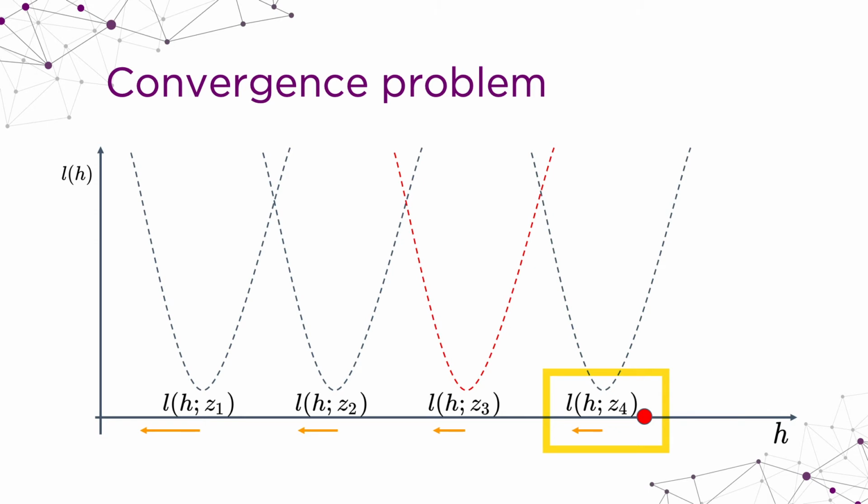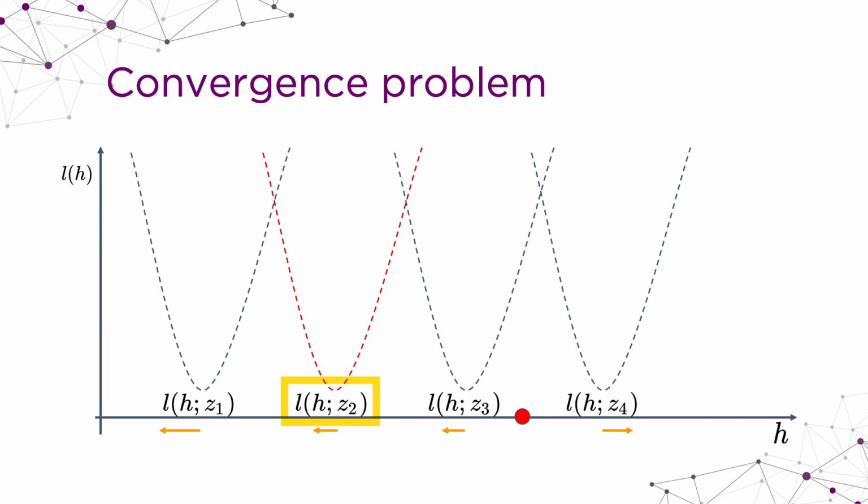The next mini batch will select this loss function, and now I will use this gradient. The next mini batch will select this function, and what you can see is that now the gradient is in the opposite direction compared to the first mini batch. So if I want to minimize the loss of this mini batch, I should increase the parameter h. But if I want to minimize the loss with respect to this mini batch, I should decrease the parameter h. So now you will see the loss function will oscillate for each mini batch because the loss functions are not coherent together.